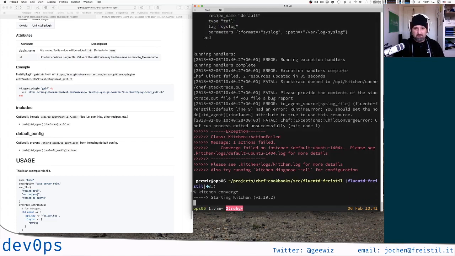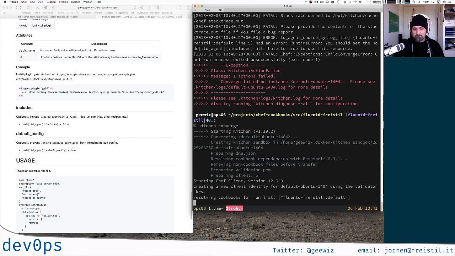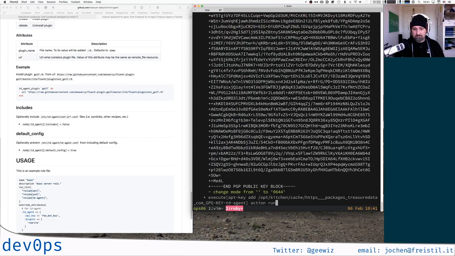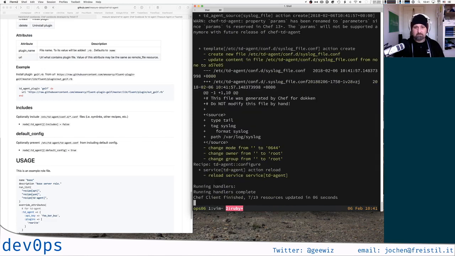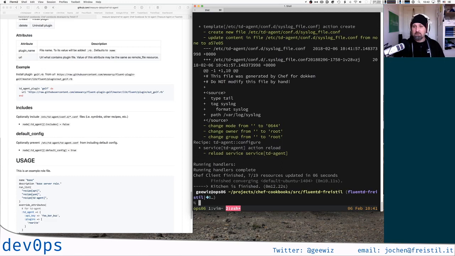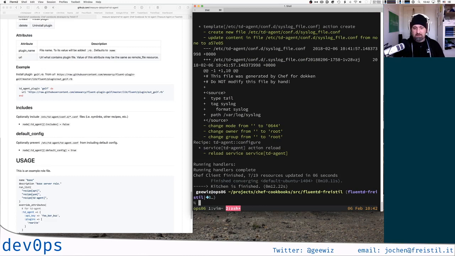Maybe that'll take care of the HTTP input as well. Yep, we definitely have the syslog file configured. Does it also configure the HTTP input? No, it does not. But I don't care.